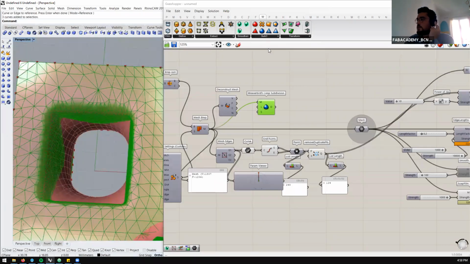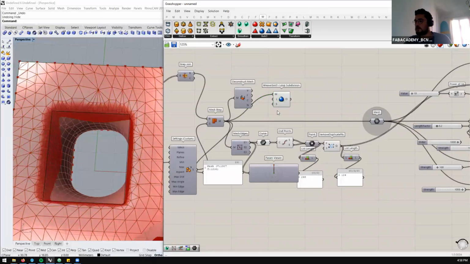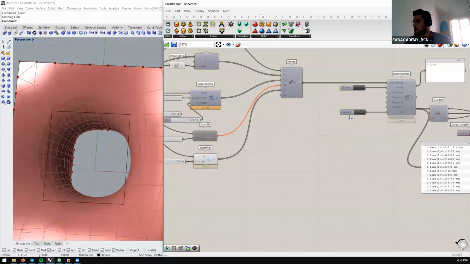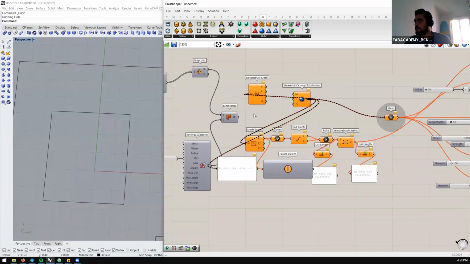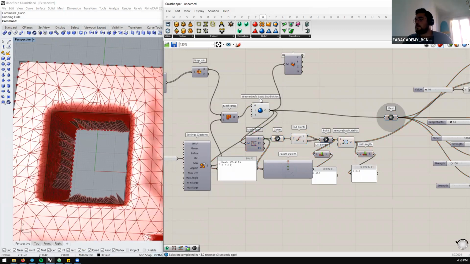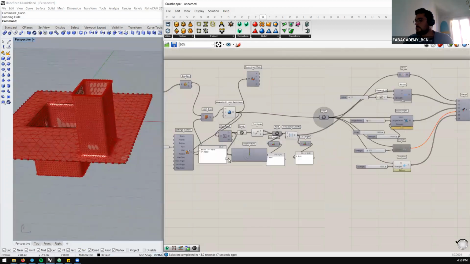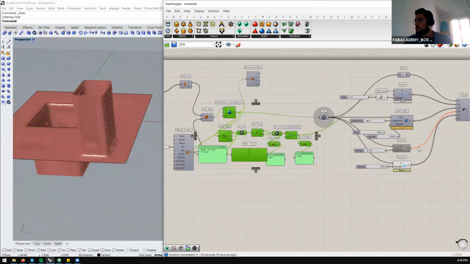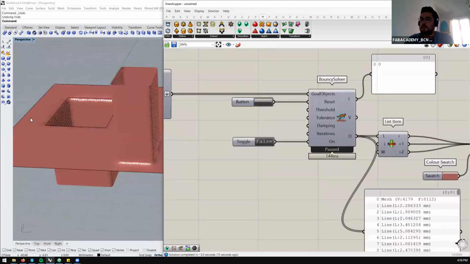Well, let's see what happens if we close. Sorry, this is off or on? Off. Let's connect everything. Now it's going to take much more time because we have a lot of edges actually.